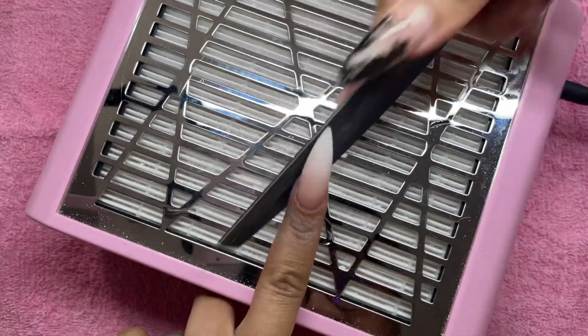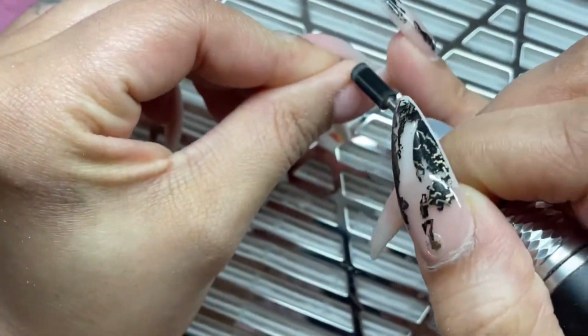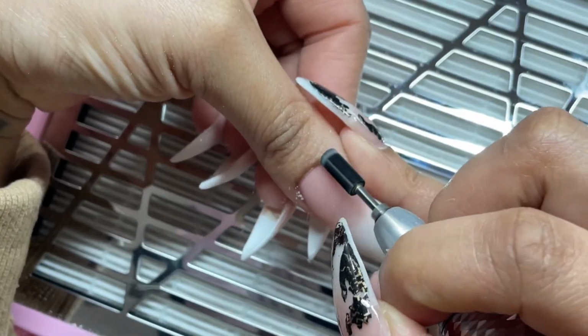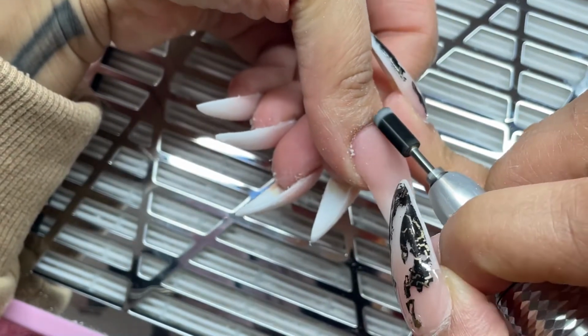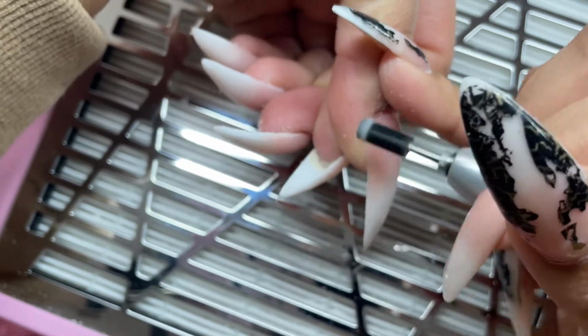Now we're going to file and regain that sharp stiletto. You should always go back in and file again, just to regain whatever shape you're doing, because you will lose some of that shape when you are applying your acrylic and stuff.